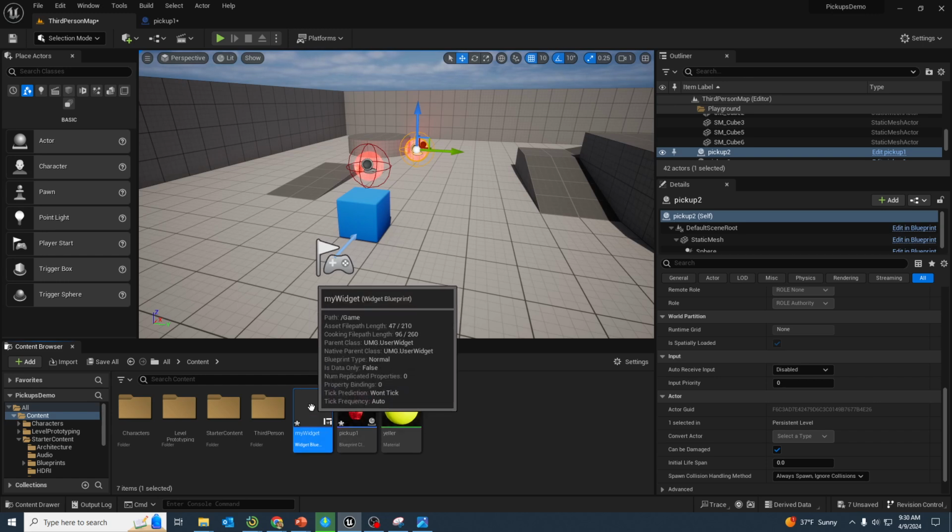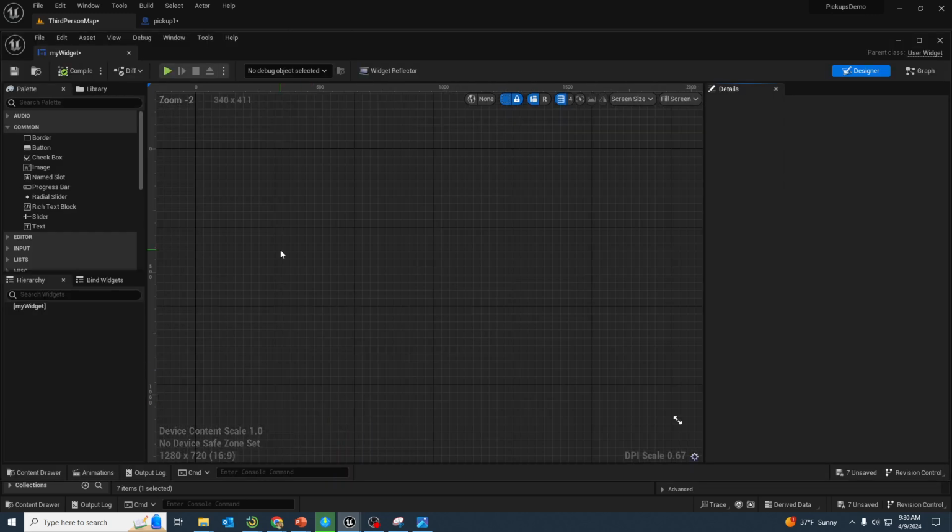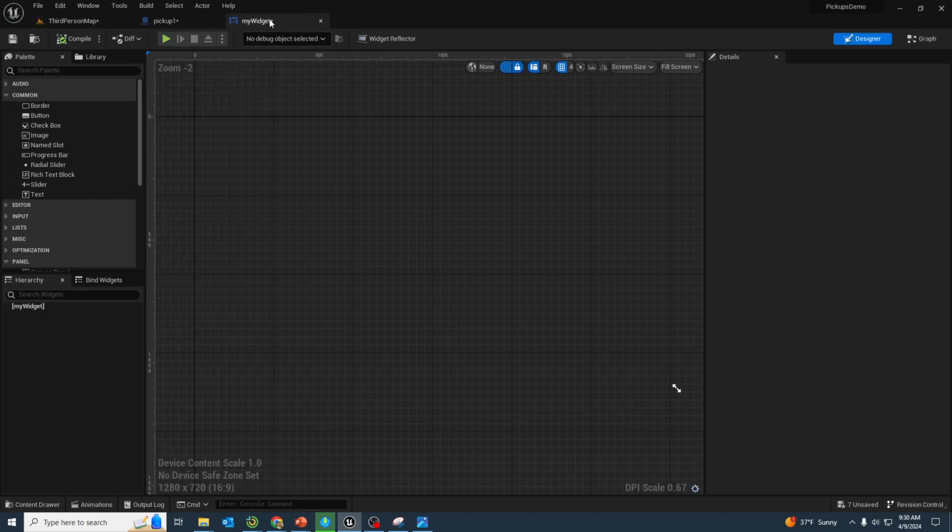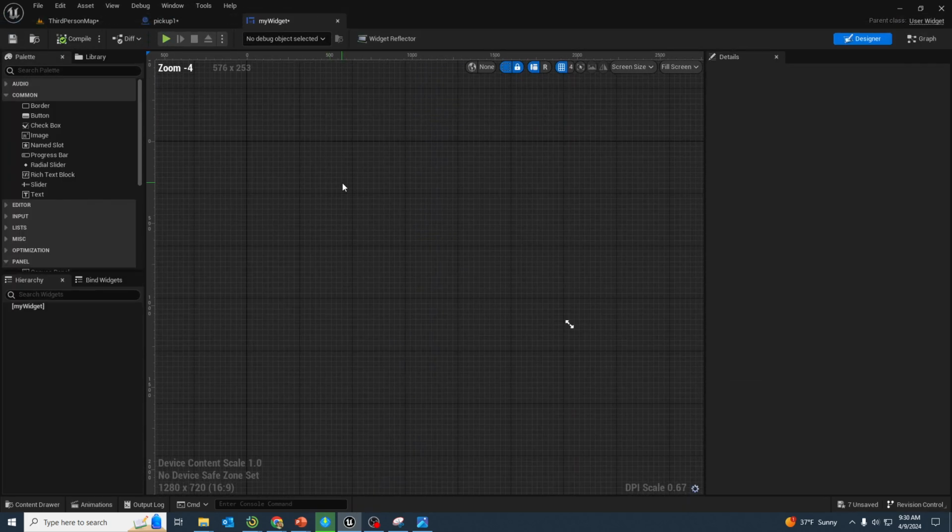Okay, the widget, well, what is it? Let's double click it and see if we open up a widget. Oh, cool. We've never done this before. You can scroll in and out here, but this is a big grid that shows what the UI could look like. It's kind of an overlay. You see some arrows here for the resizing.